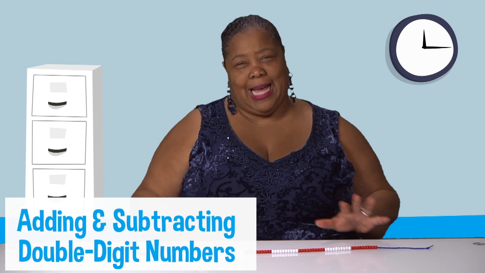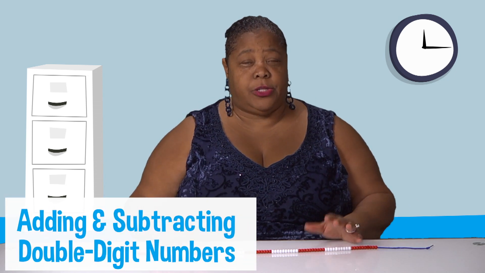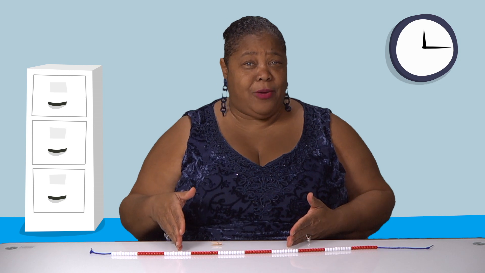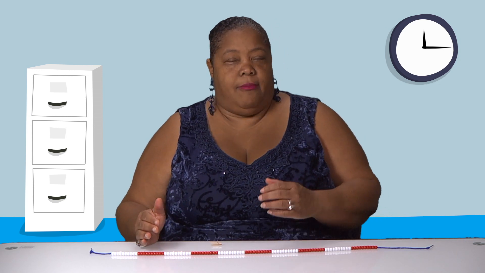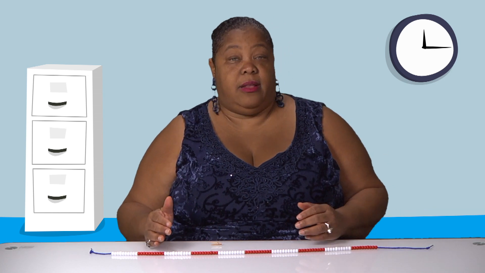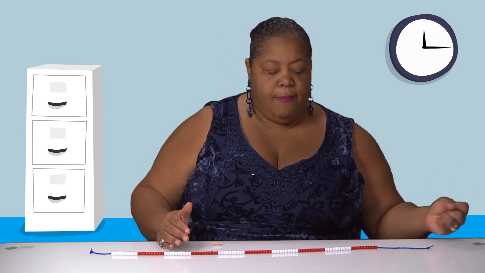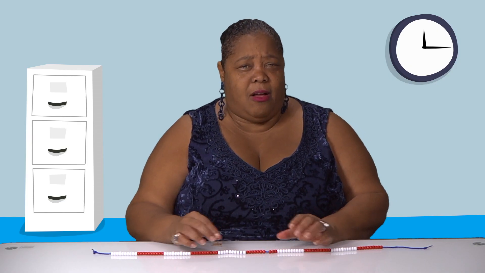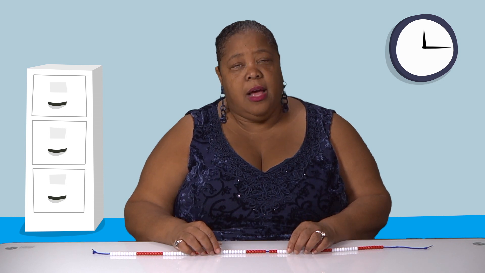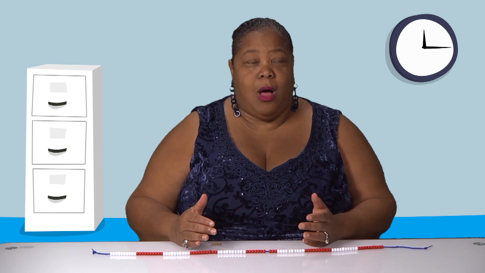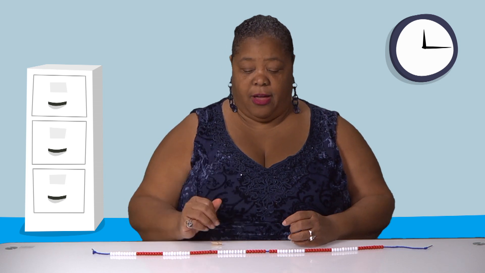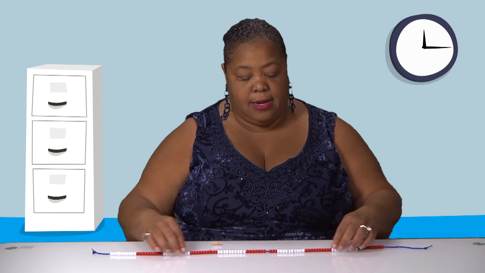Kids are still sometimes shaky in fourth grade with adding and subtracting multi-digit numbers, so go back to strategies for double-digit numbers. What is 27 plus 34? Kids can see: 27 is really near 30, so go up three to 30, then add only 31 because you already added the other three. What is 74 minus 39? Kids can see: take away 40 because that's easy, then put back one. You also want kids to know that for 74 minus 40, you can just count up — because addition is much easier than subtraction, as Vandewalle, the Godfather of Math, said. The beaded number line allows kids to do all of that.